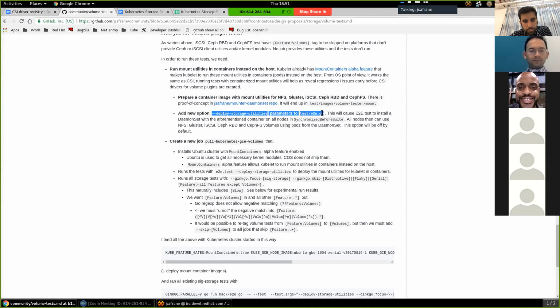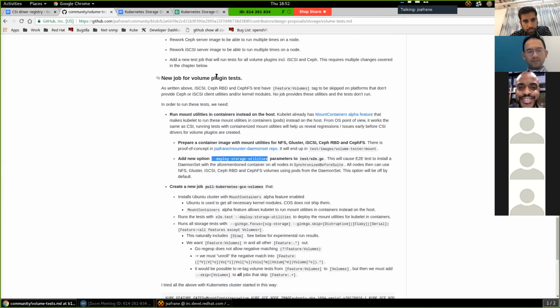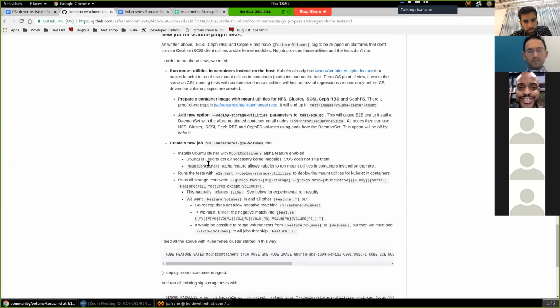And in the same way, somebody can run the test on their own host with the mount utility in a container. So I want the test not to care where it runs. That's why I need the end-to-end test suite to care. So I need the job, I need the new parameter, and basically that's it.